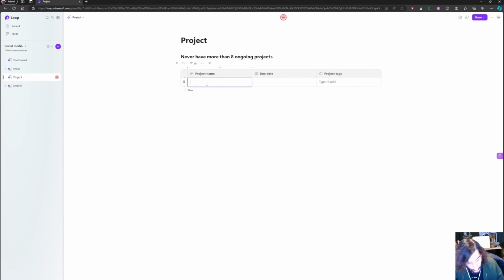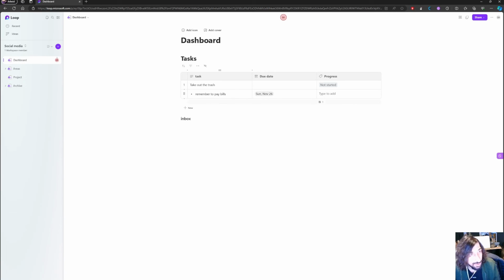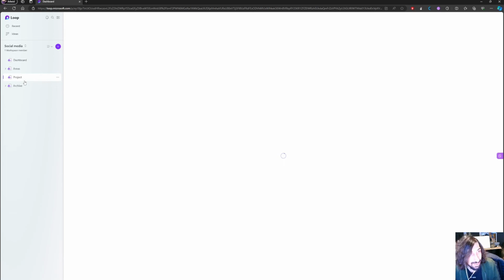The easiest way would just be to mention the page in the table. Let me just show you here. Let's see if we can do it. Projects. Nope. Not available yet. But this is a bug. This is a bug, and they should be able to fix it quite soon, hopefully. That's why we have to do it like this.